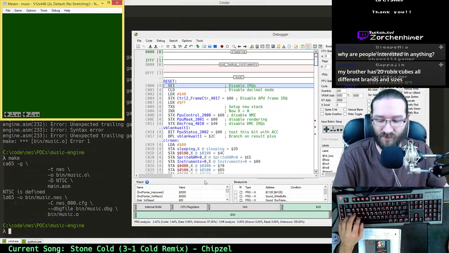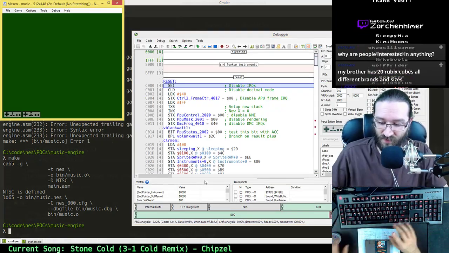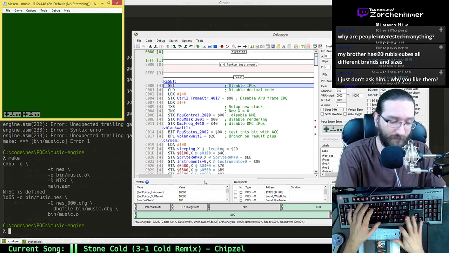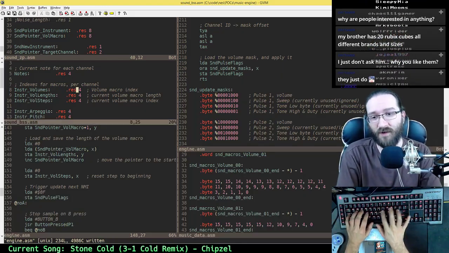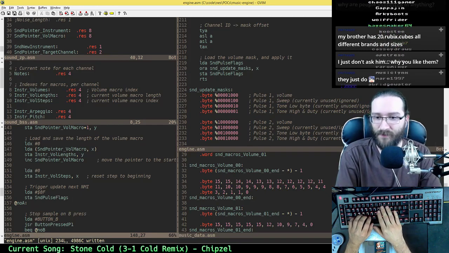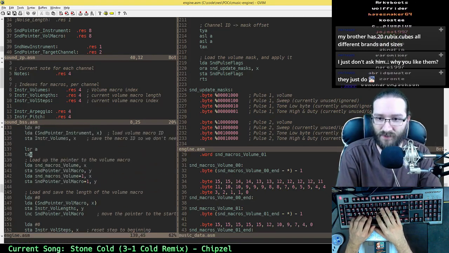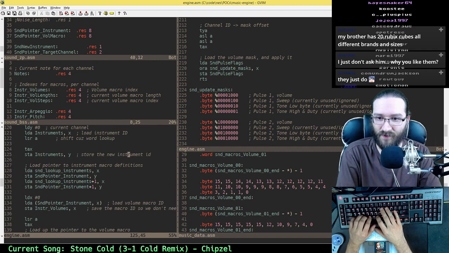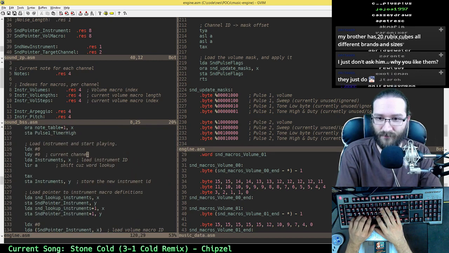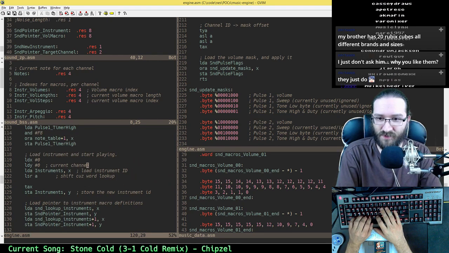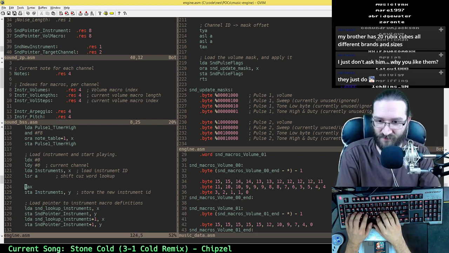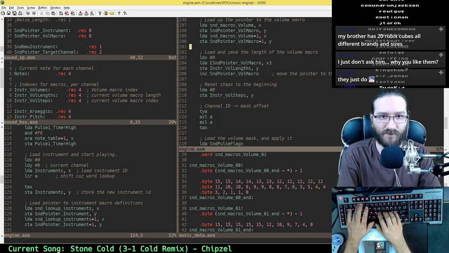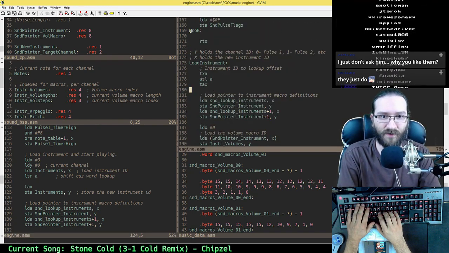Over here, make sure this still works. It will still work because I don't call that code. I don't even call the code, so of course it's going to still work, because nothing changed. So this stuff here: load instrument, start playing. So it doesn't care about any of this stuff. Instead, am I storing that here? I am not.